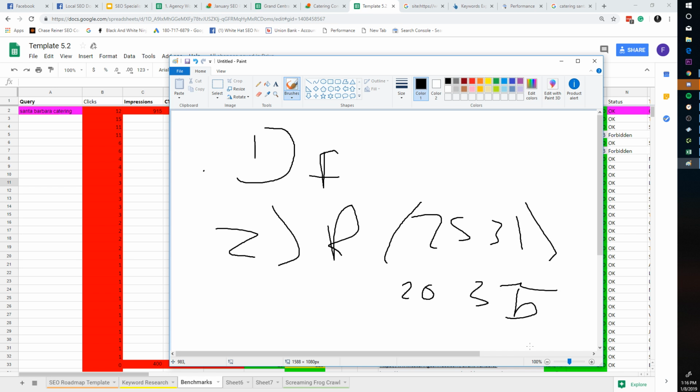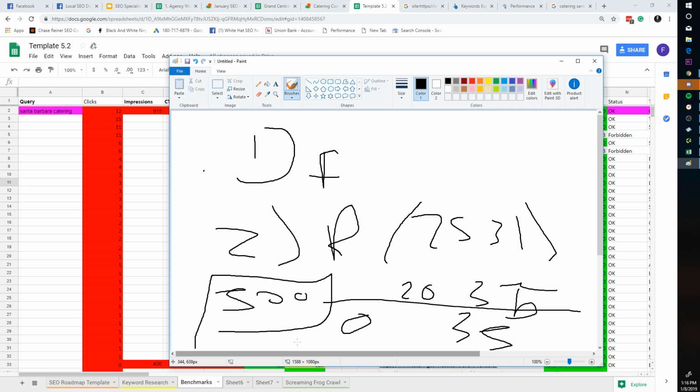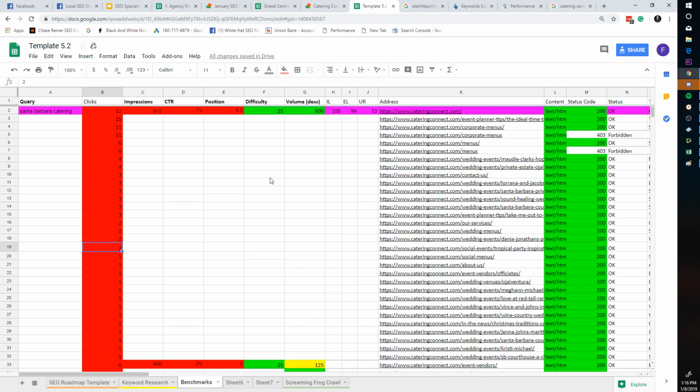Obviously, you could filter by lower keywords. You could go 0 to 35 and then see any keyword with over 500 monthly searches, but that's up to you. Then the same thing again: run the new benchmarks for that new keyword, and optimize based off the content you get, based off data-related averages.